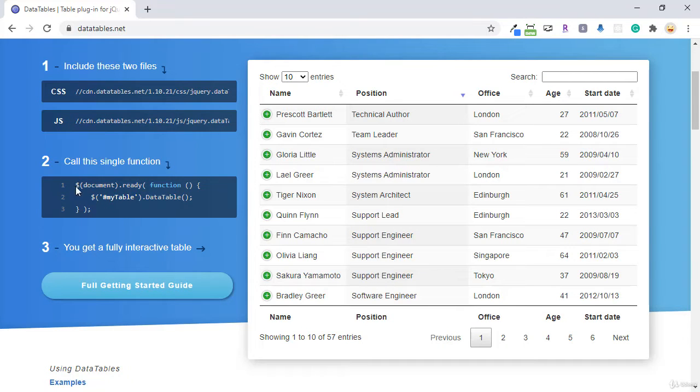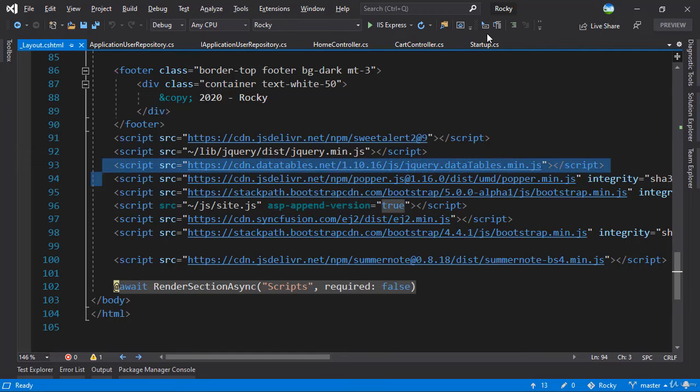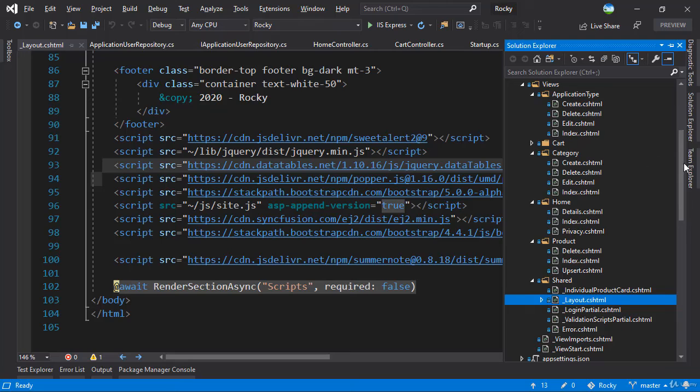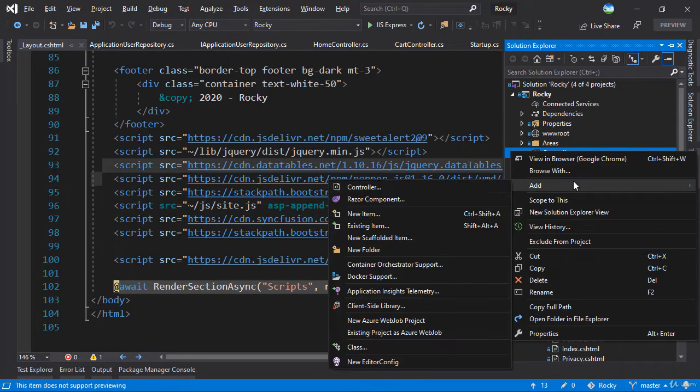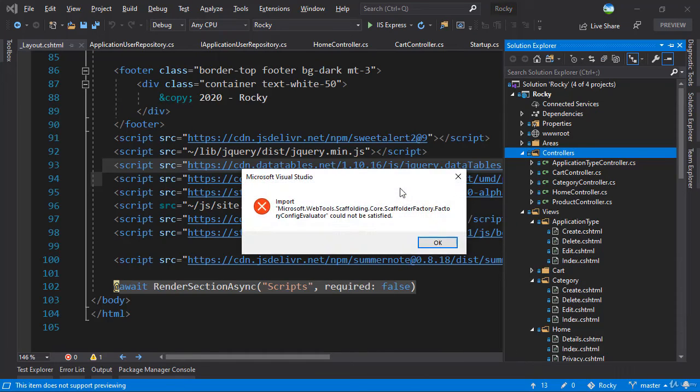We have to use a JavaScript file to load data tables, and for JavaScript, we need to access an API that will retrieve all the values for our data table for inquiry list. So first thing, we'll have to switch back to our application. In here, we need to add a new controller for inquiry. So let's add a new controller.